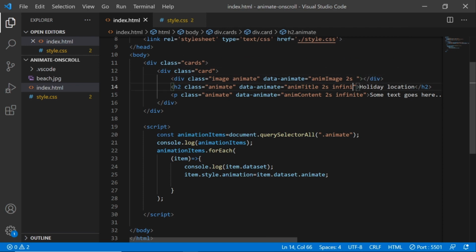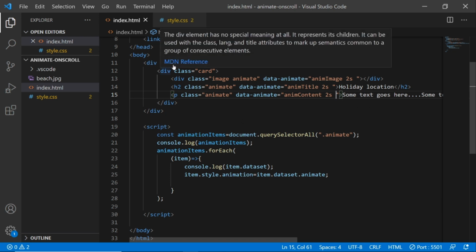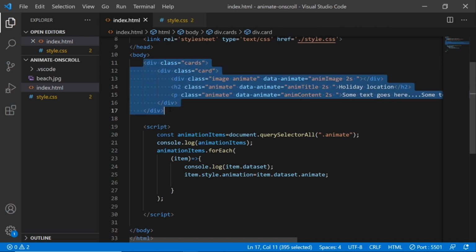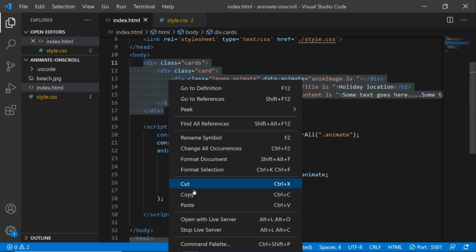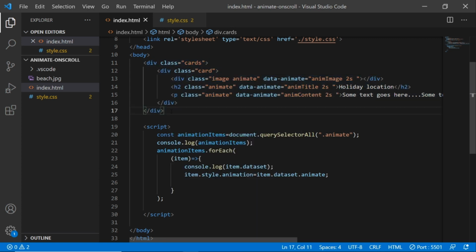We just used that to test the animation, so we just want it to run once. And also I'm going to replicate this card section. I'm going to replicate it 4 times.